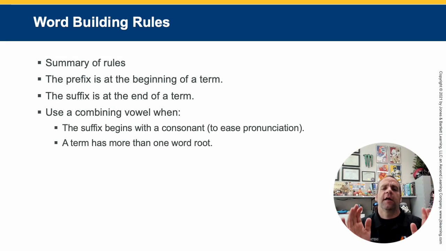So these guidelines will really help you understand how combining prefixes, roots, suffixes, and combining vowels bind together, to ensure that your terms are both accurate and pronounceable. So here are the basic rules. Number one, the prefix always comes at the beginning of the term. But not every word root or term will have a prefix. When it's present, it modifies the meaning of the word root by adding a location, a quantity, or a condition. An example, brady.